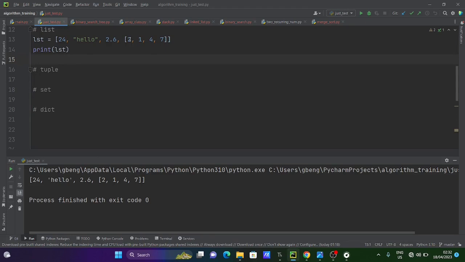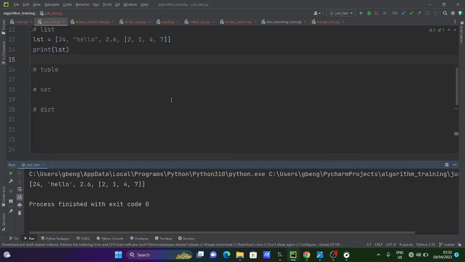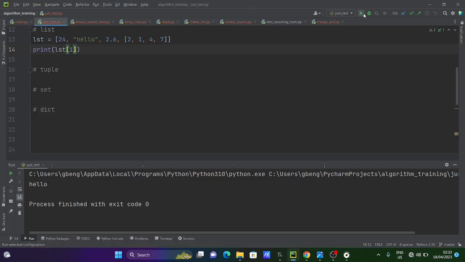If I print this out, it displays the whole list. If I want to access the second item in the list, all I need to do is use square brackets and place in the index of that item, which for the string hello is 1. If I print this out, you can see it displays hello.